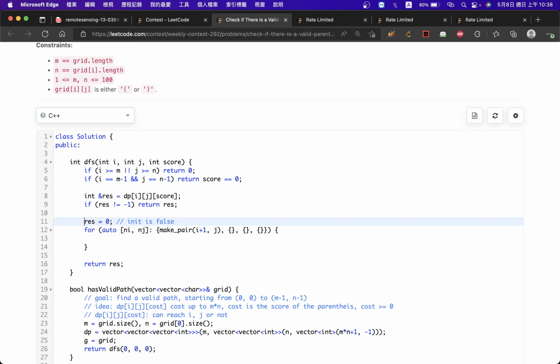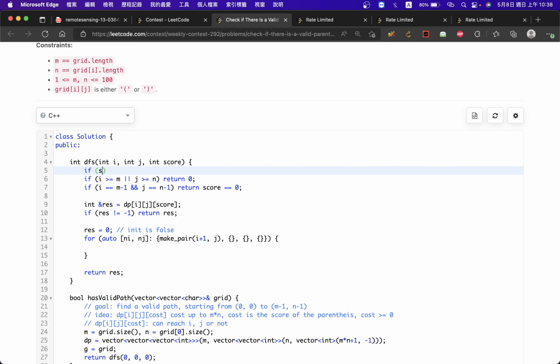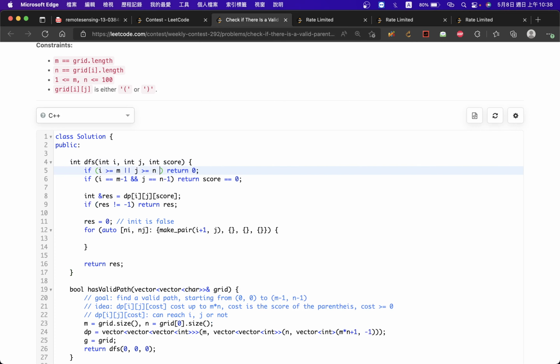So we first add score. If score is more than 0, it still is false. Right now we just try to do this current score is that. Okay, so it's 0, 0 equal to that. We will say 1, otherwise negative 1. That's the idea. This is the initial score here.